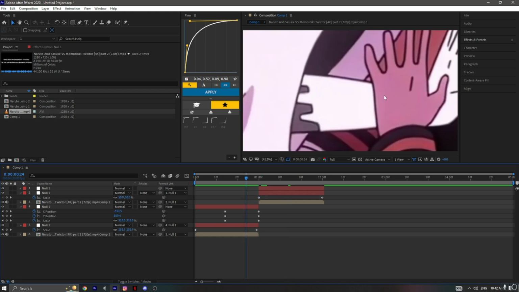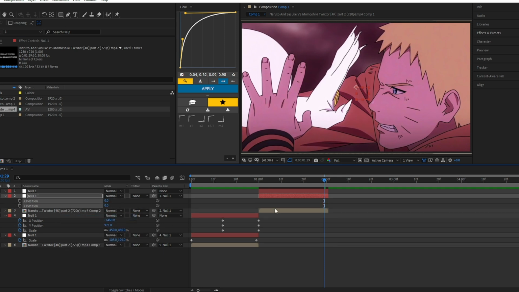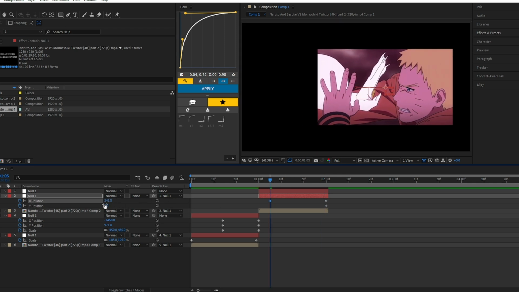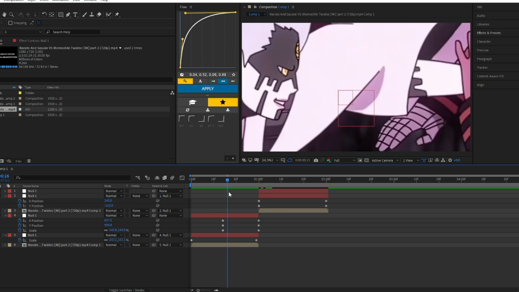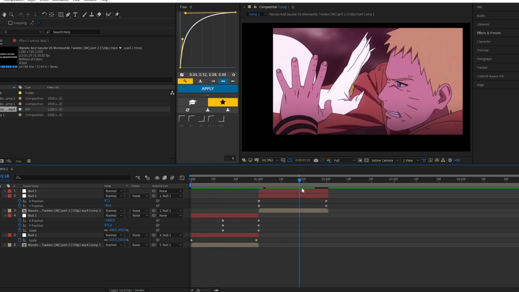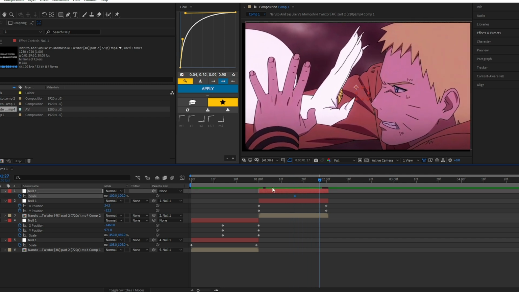Since it's coming from here, press P on your keyboard, and again separate dimensions. Now place a keyframe and drag it a bit here to match the movements, alright? And just drag it here again, so it's going like so. You understand? And then since it's a zoom out, you have to zoom out here, middle of the clip, press S, place a keyframe, and to zoom out again, 40 to 60, any value works. I'll go with 50 again.